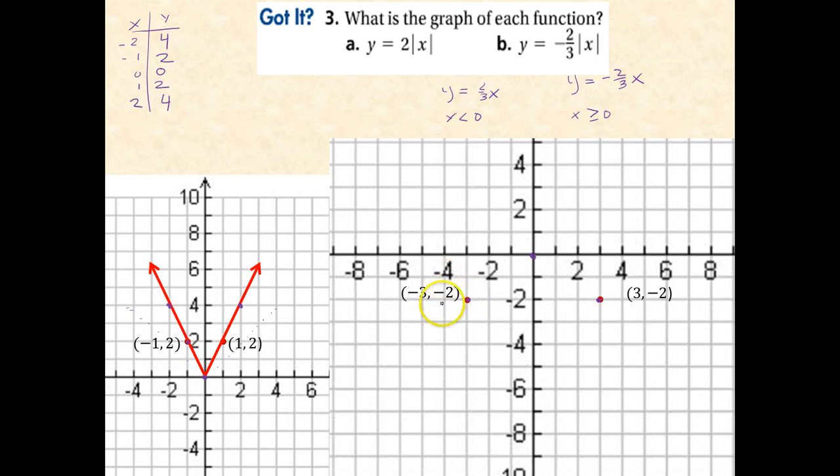So now we're over here where x is less than 0. And so we can draw our lines through there. We got this upside down V. So the negative makes it go down, and the 2/3 squishes it down. Instead of going with a slope of -1 here, it's going slightly more shallow.